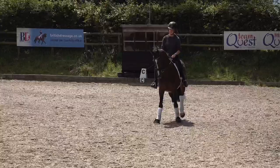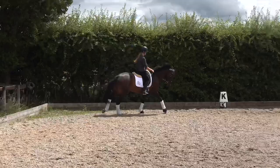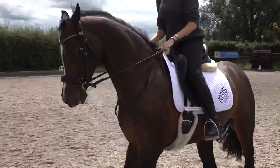Lovely. All that is the case at the moment, Millie, is that your left canter is just a couple of weeks behind your right canter. But if you keep training her with that travers on the circle and then being able to take that large, it's going to feel like this. Because all that you've got this way is that wherever you position her, her balance is good. That's all it is. Well done.